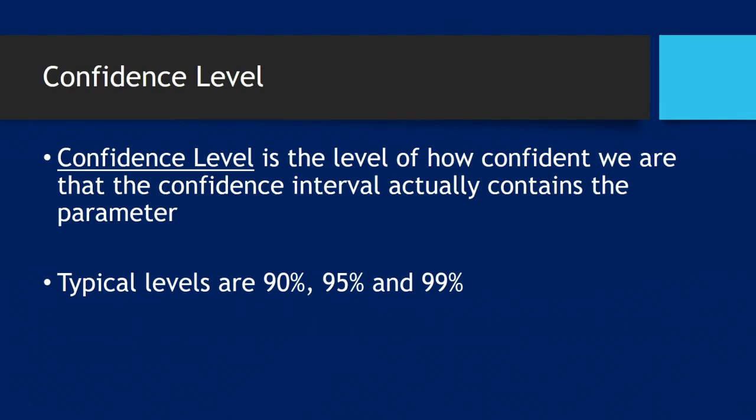Now, typically confidence levels are around 90% or 95% or 99%, somewhere in the 90s. You wouldn't want to say, "Hey, we're about 50% confident that the result is within that range," because 50% confident isn't very confident. So we want a confidence level that again tells us how confident we are that the average is actually in the confidence interval that I create.